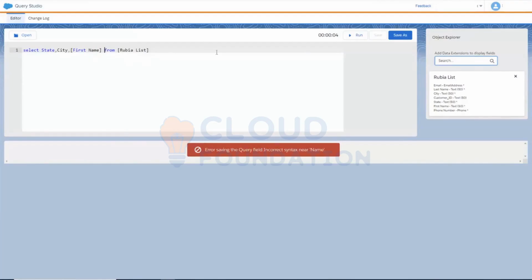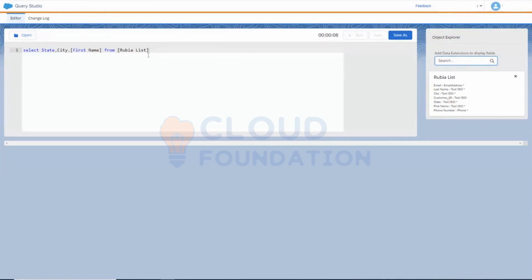If there are two words, then it has to be in brackets. Otherwise, it will be confused. If it is a single word, you can write it without.